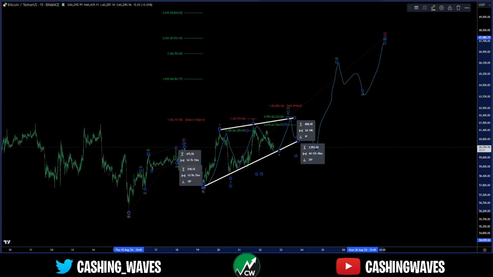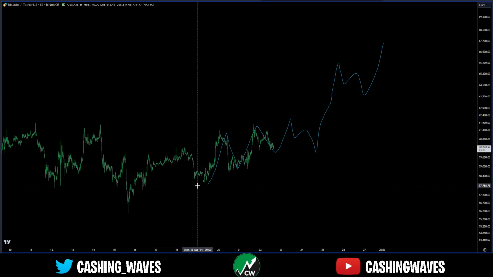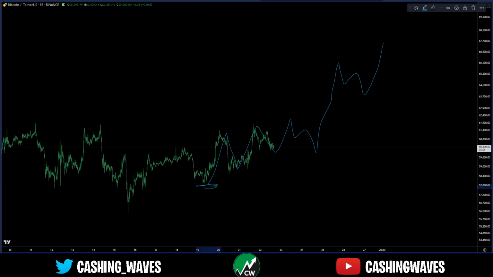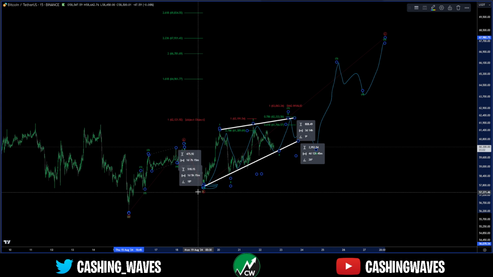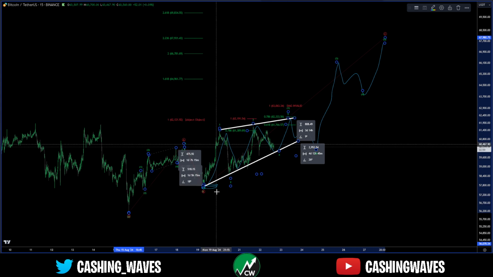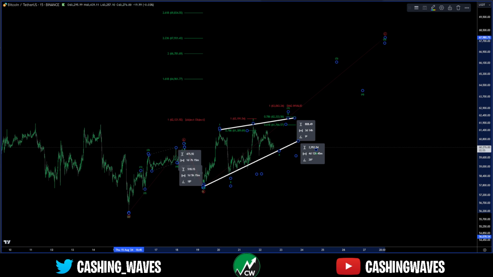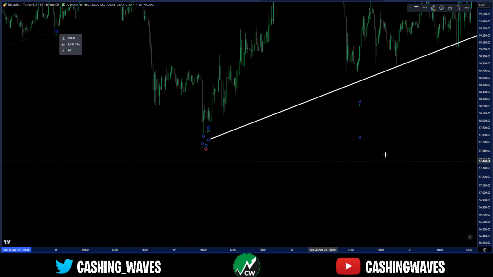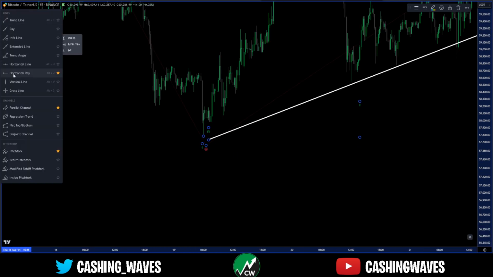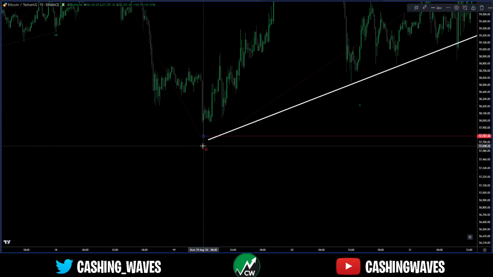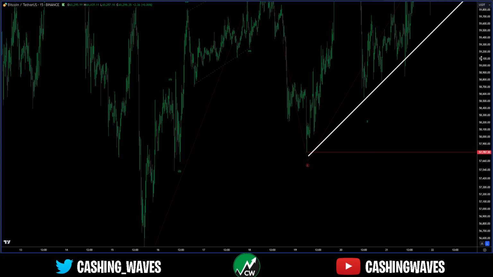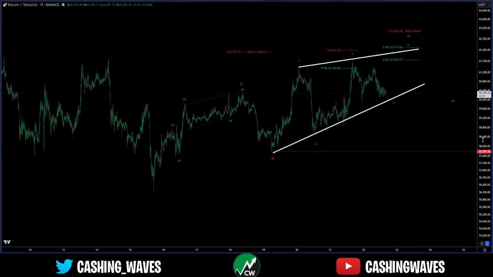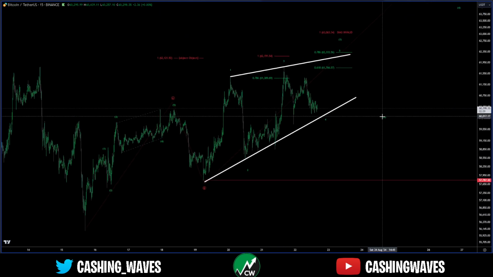It's important to note, to keep this intact, we have to hold above this wave 1 labeled as the diagonal. Now that price point would be, depending on your exchange, this one is Binance. According to Binance, we'd have to hold 57,787.30 to keep that intact. So that's scenario 1. This is my primary currently.